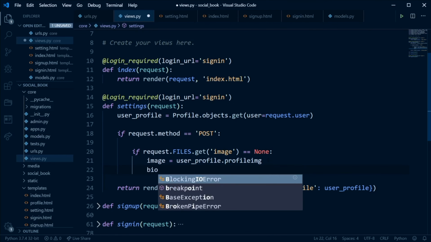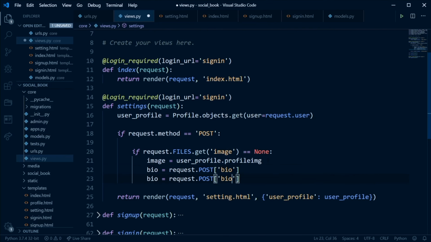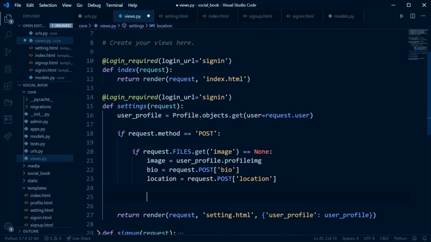So then we are just getting the bio, request dot post bio, and we also do the same for the location. Let's get the location. So now since we have all of this, we can just update the user's profile object.